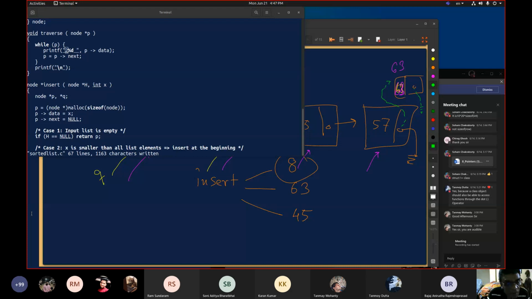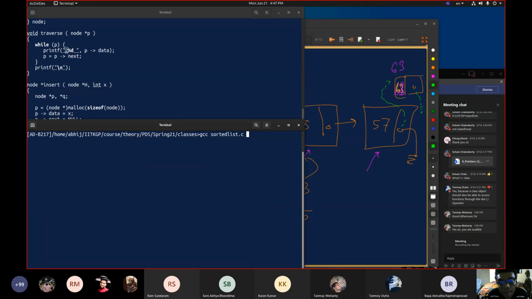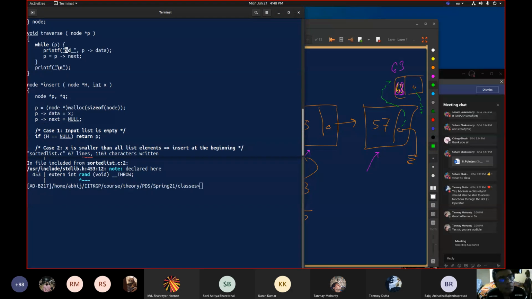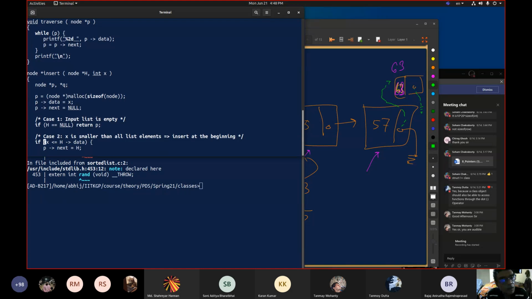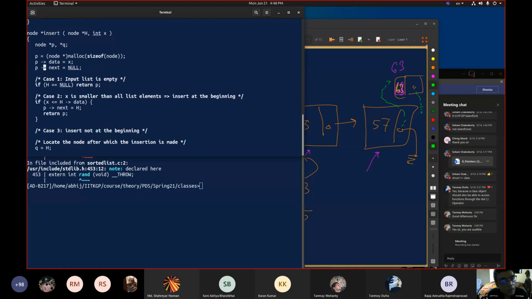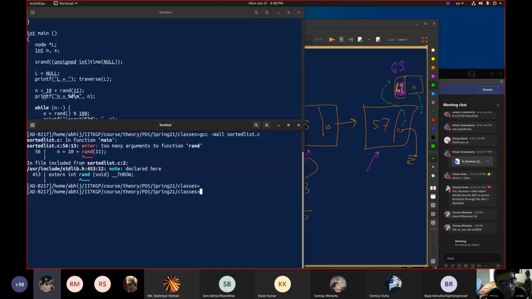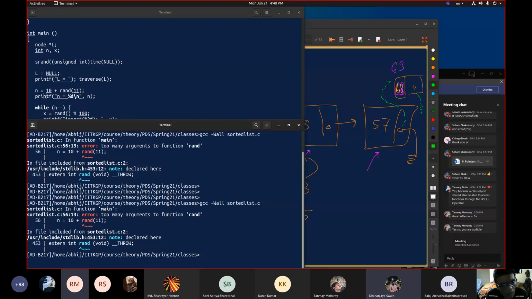Okay, compile with warn all. Sir, in the place of %2d, you wrote 2%d. That is the problem. But what happened to this rand? Did I make any mistake there? Rand percent 100 is not a problem. Might be rand into 11. It should be rand %11.